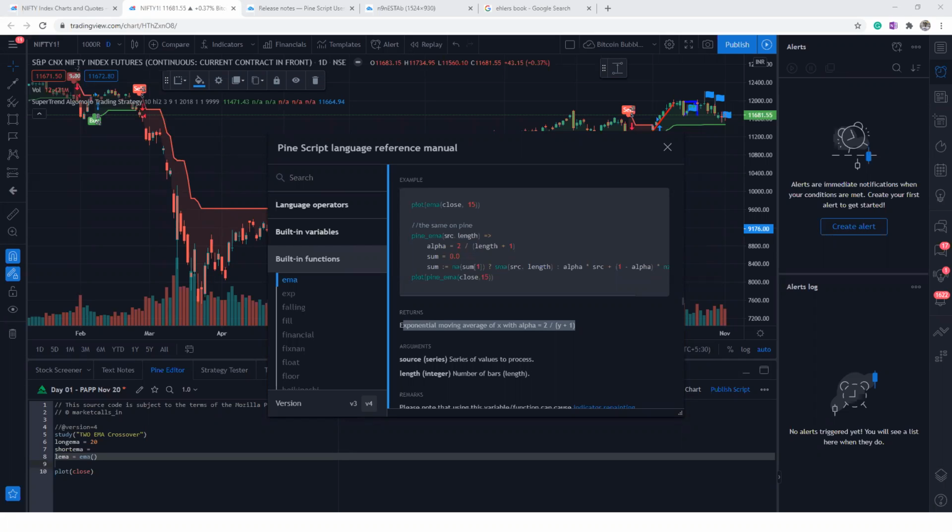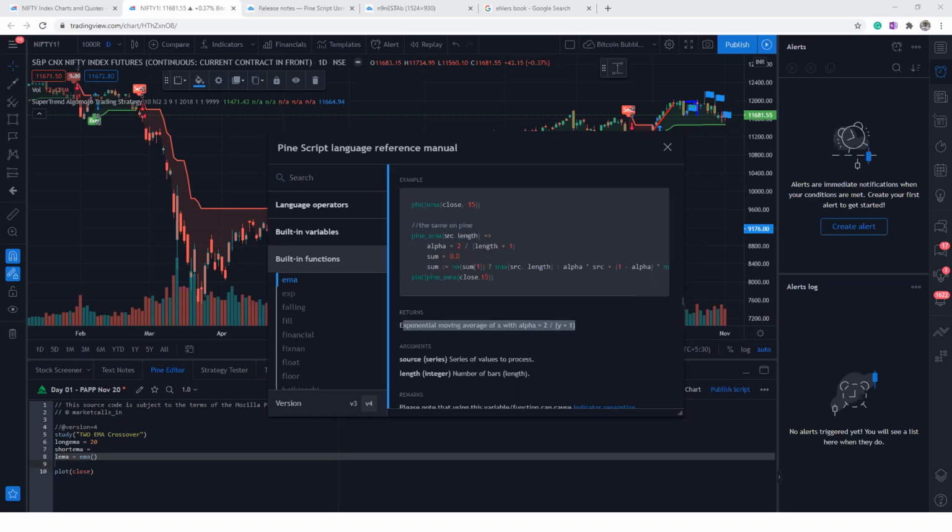Now, why I am saying all these very basic things is that tomorrow you can explore on your own and create your own code. Anyway, I'm going to tell you how to code it, but these are the basic things. Tomorrow, if you're learning any programming language, there will be a reference manual.